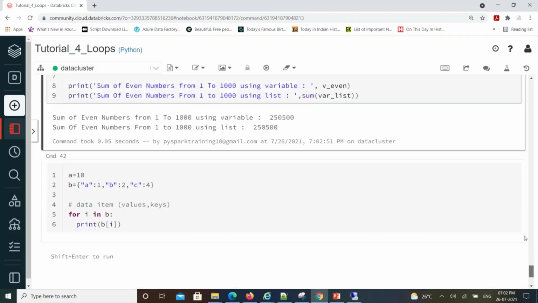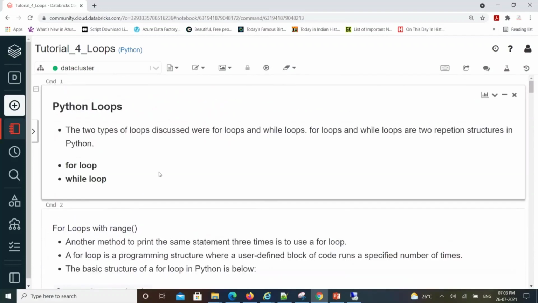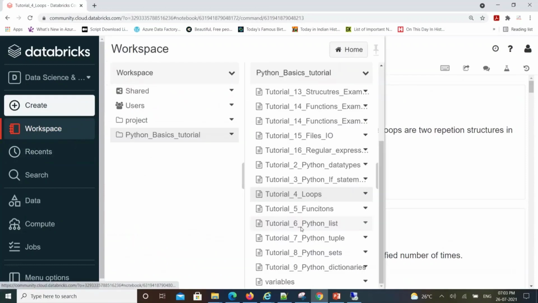And yeah, these all are about the for loop, while loop, continue statement, break statement, and if statement. Next we'll see functions and collections. These are also very important when it comes to data engineering. We will see those in another video.